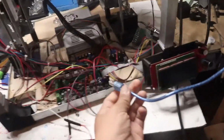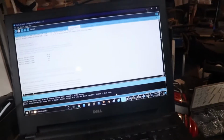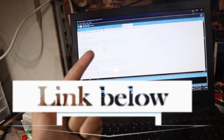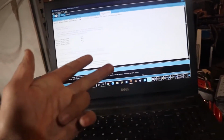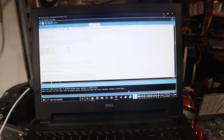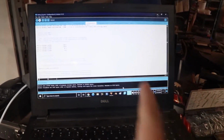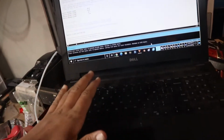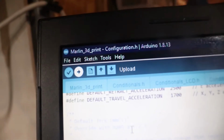So you plug in the extension cable, and then you come over here and make sure you have Marlin installed as well. You're going to need to install Marlin and then extract it, as well as Arduino and then extract it, and then you're going to have to combine the two, which basically all you have to do is click to open Marlin and it's going to open it. You can go check out this guy's video up here and he'll show you guys how to do it. I don't want to focus too much on programming this 3D printer right now, so let's go ahead and move on. So basically once you get that, you can come over here in the top corner and click the upload button.